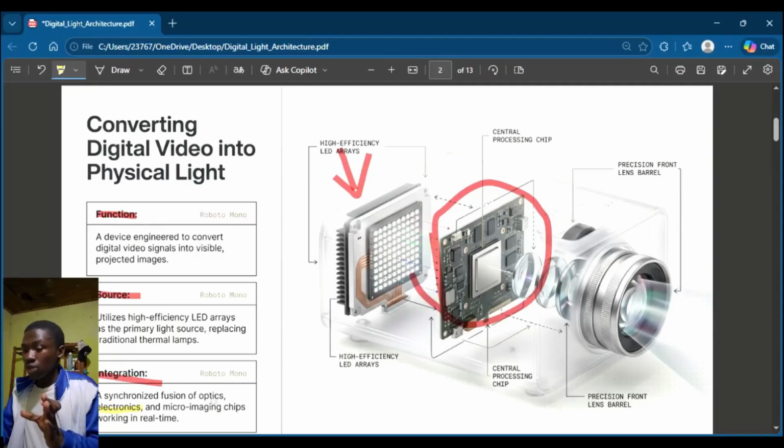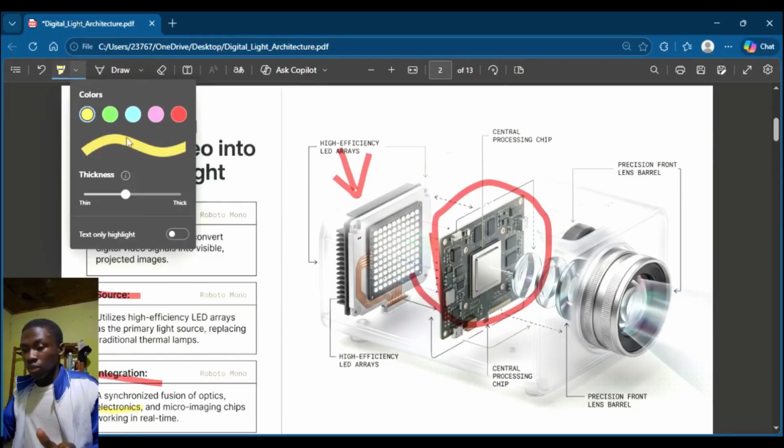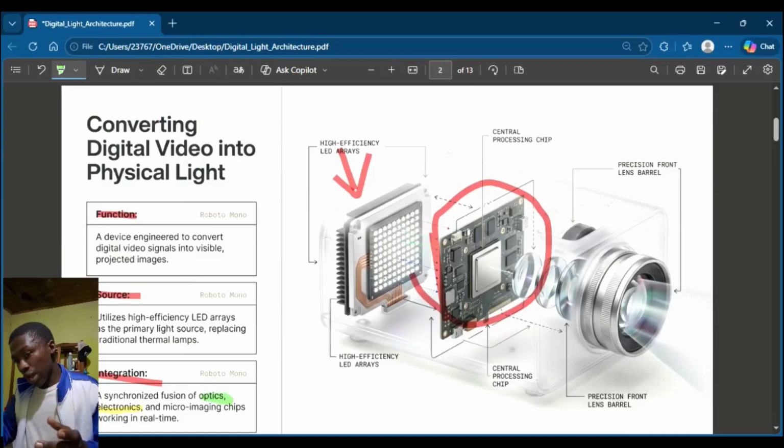Now this is going to be the optics part. Let's put it in green. Here is the optics part, leading to the projection.